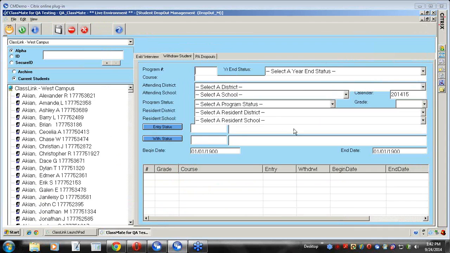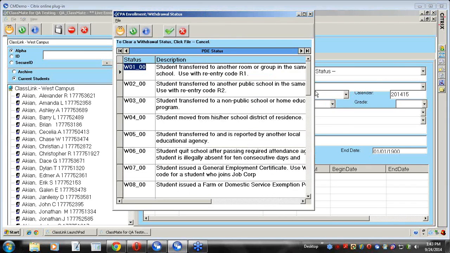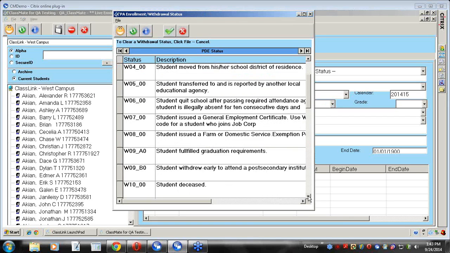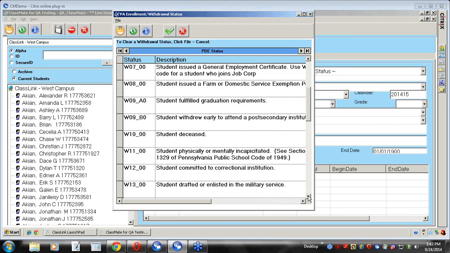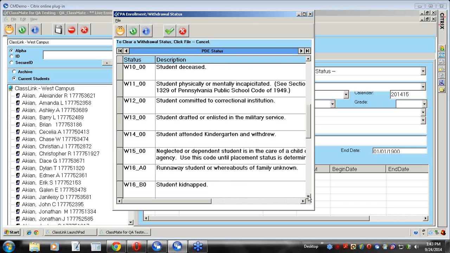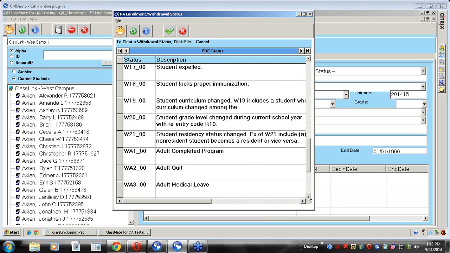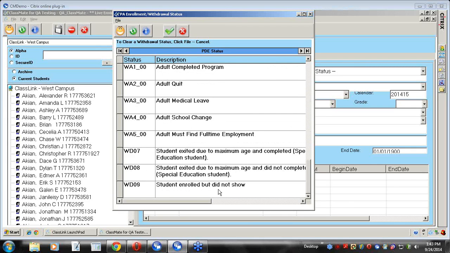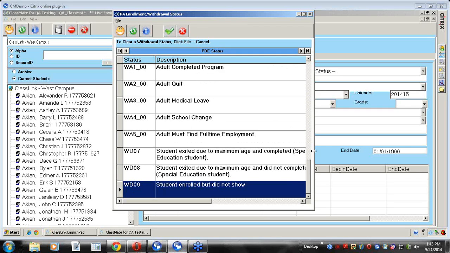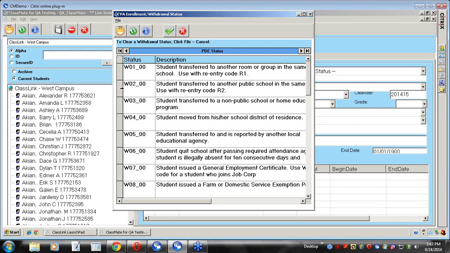On this withdrawal tab, I would use the WD-09 because I don't think it's going to let you use one of the other fields and put in a previous year's school date.